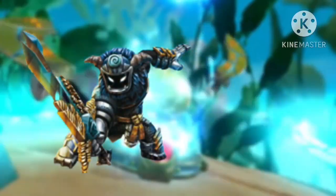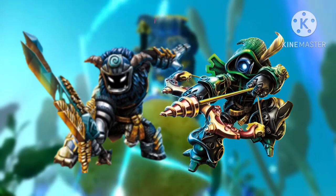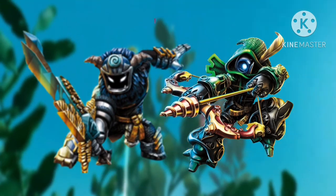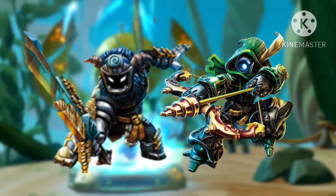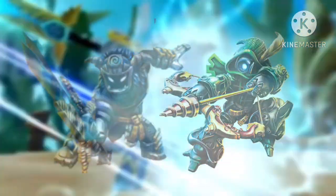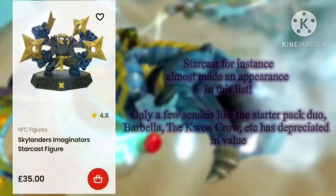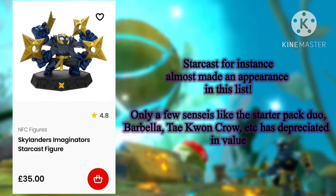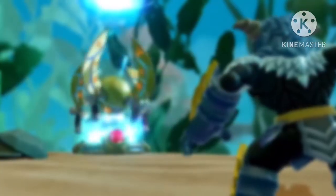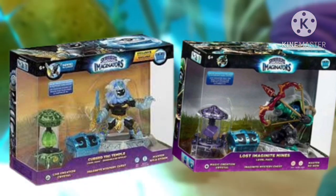You guys were probably expecting them to appear from a mile away. We have Wildstorm and Robo, costing £190 each. If you somehow have a Wildstorm or Robo just sitting on your desk somewhere, then make sure to trade them in at CEX, because you can either get a £133 voucher or £110 cash. Imaginators — where do I begin? This game sold pretty poorly, and the Skylanders Senseis were not only quite expensive back then but have since appreciated a lot in value.